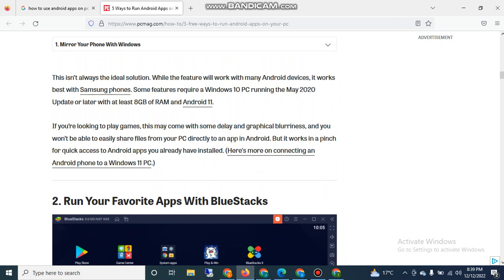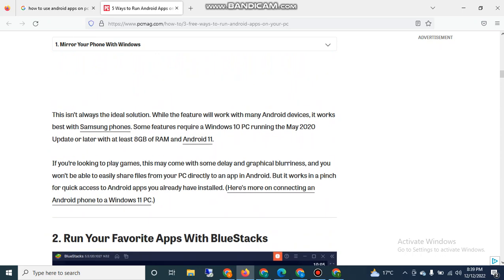Some features require Windows 10 PCs running the May 2020 update or later with at least 8 GB RAM and Android 11.